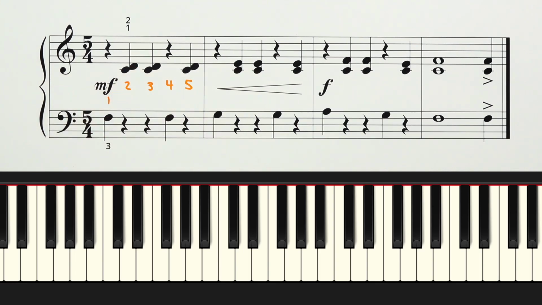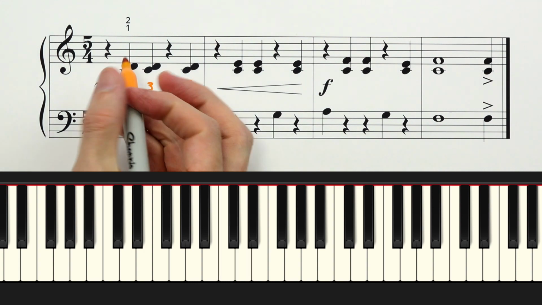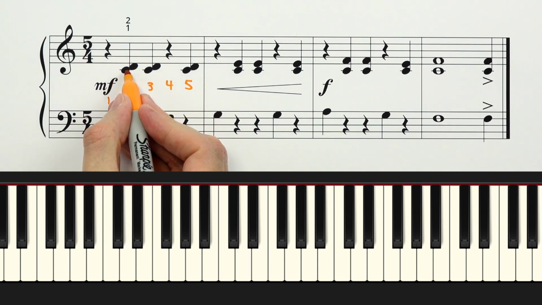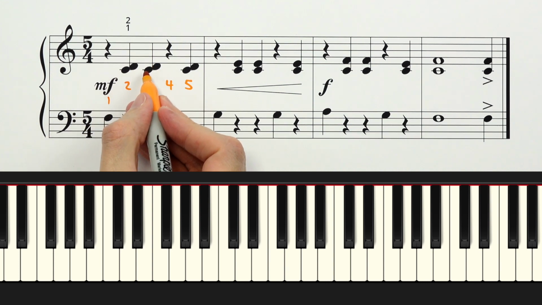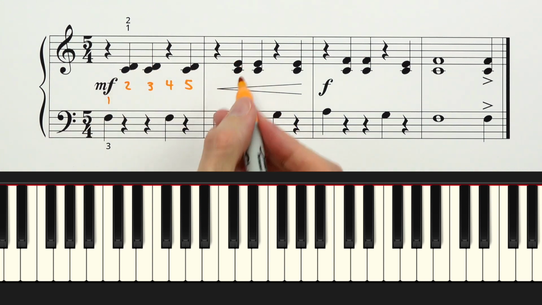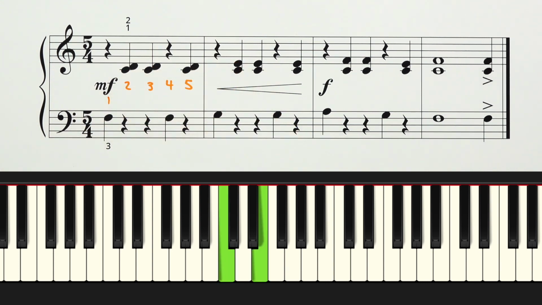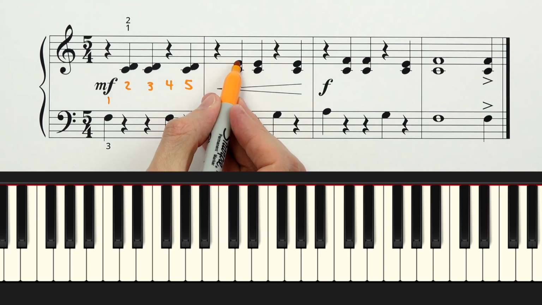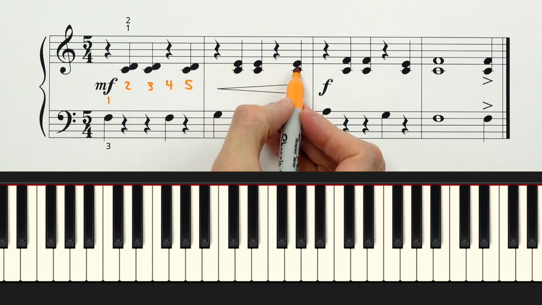What interval do you see? That's a second, or a step is the more common or casual term for it. But technically a second here, and then what interval do we go to here? If you said a third, you're correct. The C stayed the same, but the top note stepped up. Top note. Try saying that 5 times fast.